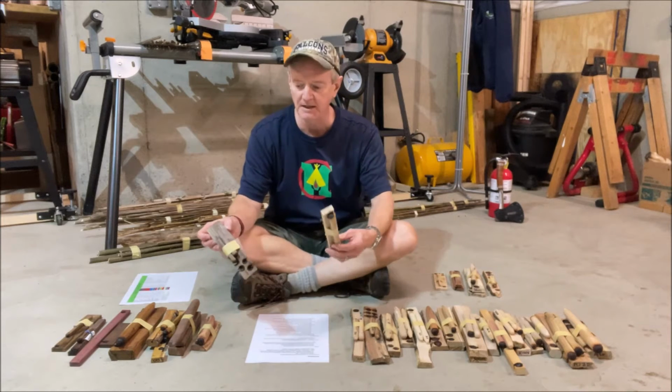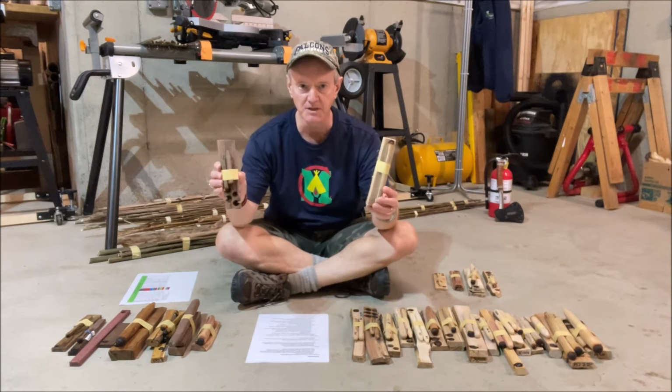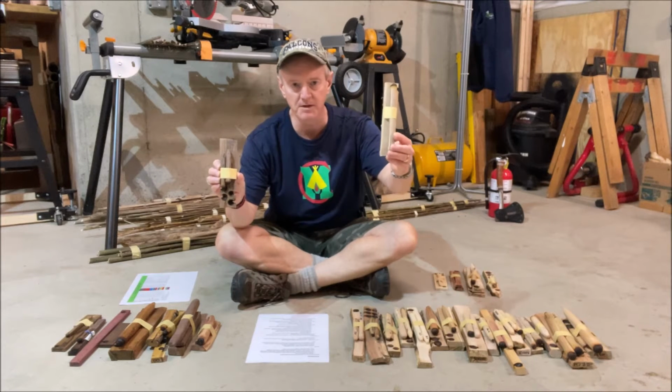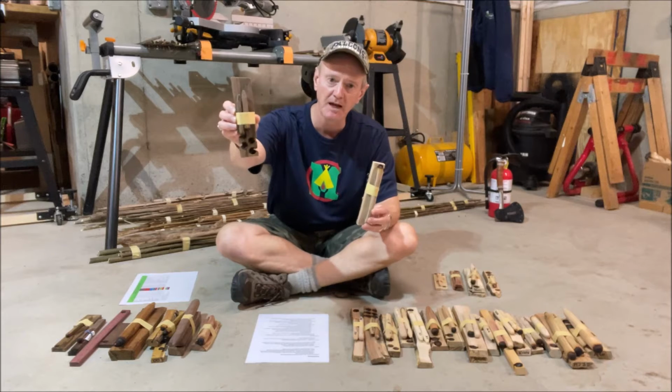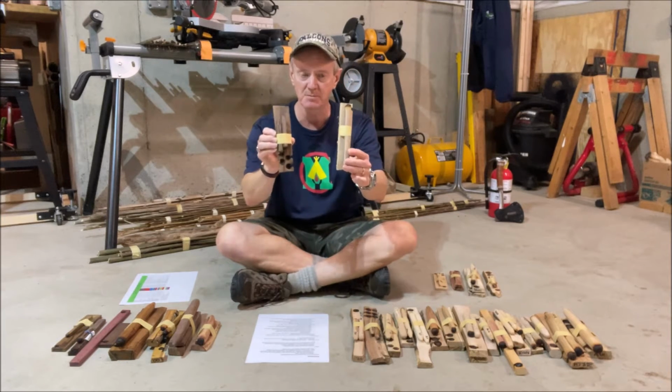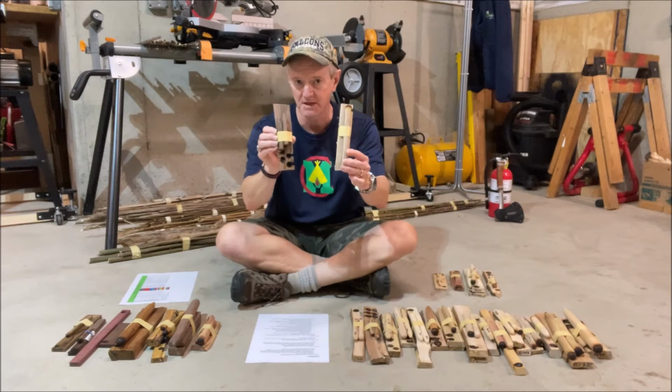The first interesting thing I'd like to point out are these two kits. These are both Black Walnut. This is Black Walnut Sapwood, and this is Black Walnut Heartwood. These two pieces were cut from the same split log on the same day.